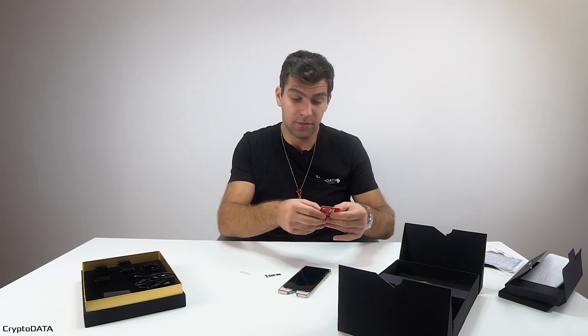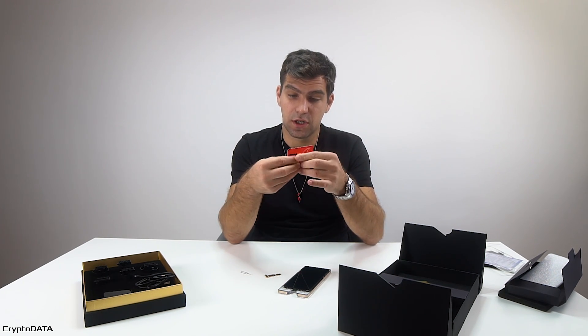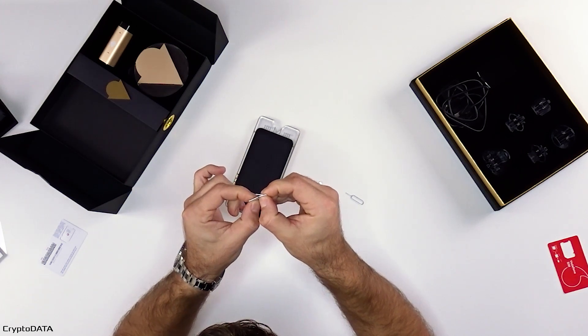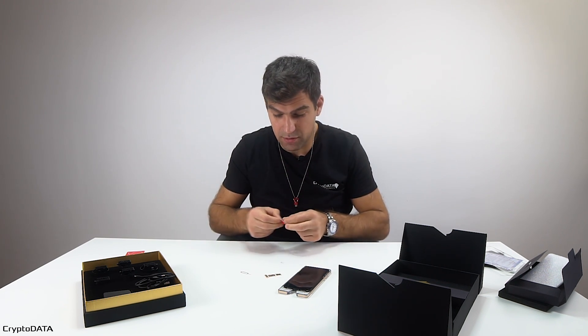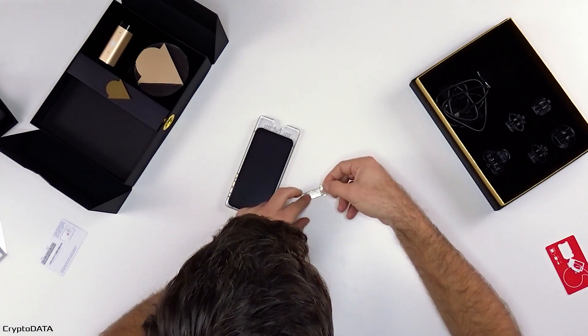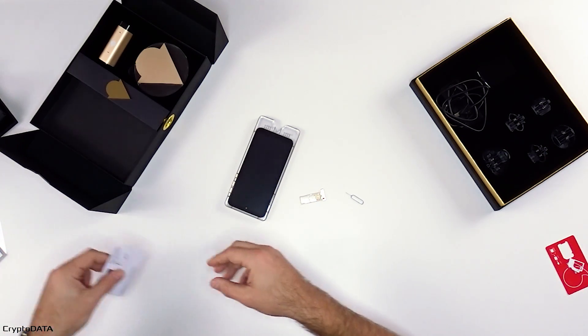Let's take the SIM cards. If you have a brand new SIM card like this, make sure you remove the tiny little SIM card called the nano SIM. This is the full SIM card, this is the micro SIM, and then we have the nano SIM. We will need to use the nano SIM. You search for the way how to place it inside and you can place the SIM in the tray.